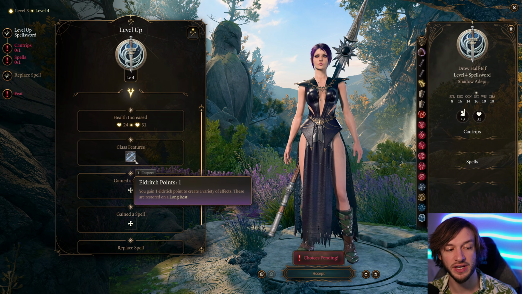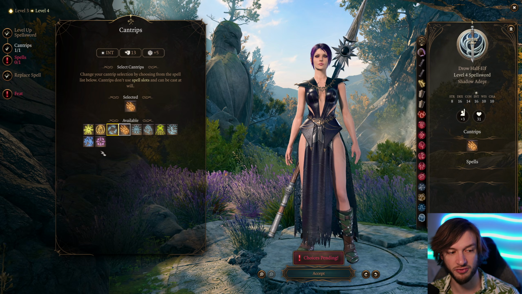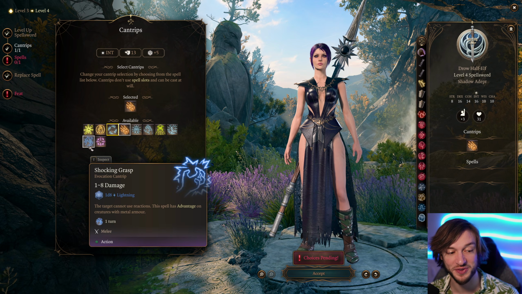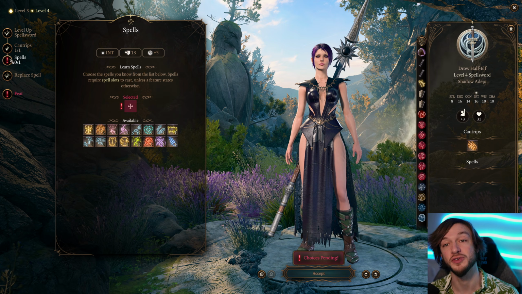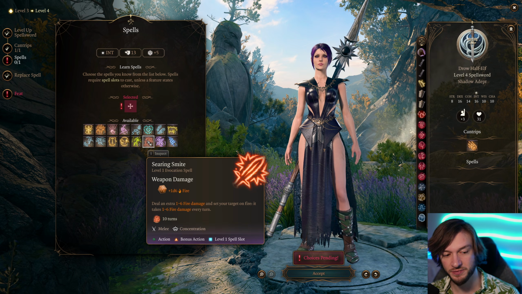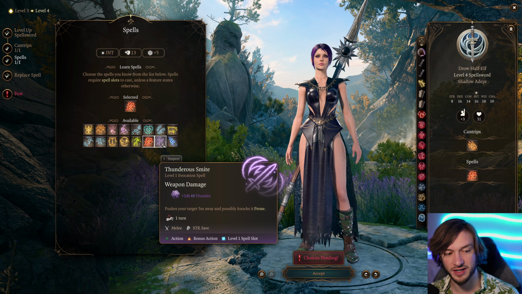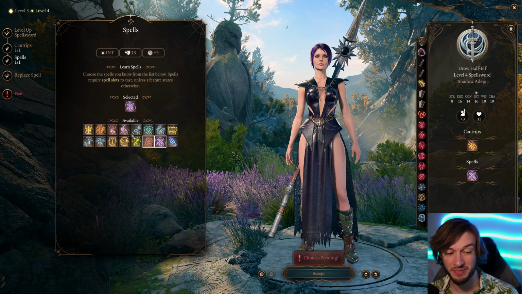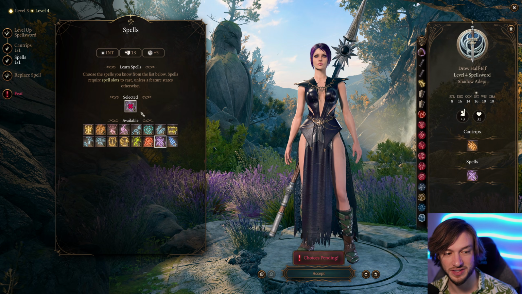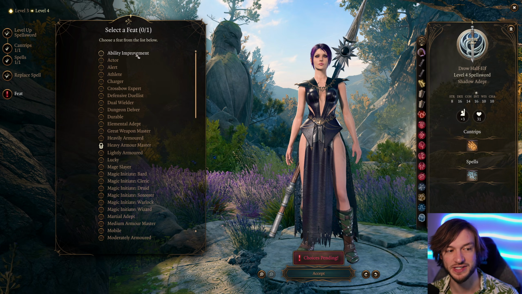Now at level 5, we get another Eldritch Point here. We also get another choice of cantrips, so you can take like Shocking, or Ray of Frost, or Firebolt, or Shocking Grasp there, and you can infuse those into your weapon again. We also only get level 1 spells at this level here, so you could take like Searing Smite if you wanted to for a little bit extra damage. This does require concentration, so even Thunder Smite might be a bit better of a choice if you want something a little different. We already do got that, so Longstrider also works. Those are, I guess, the best choices that we got.